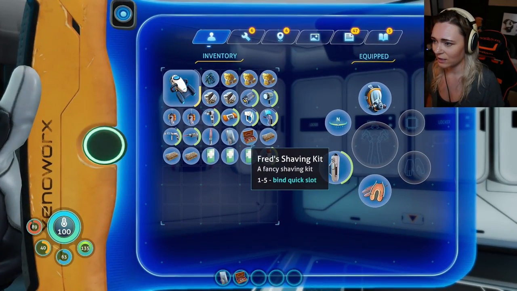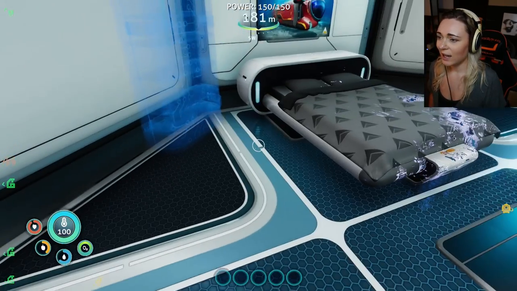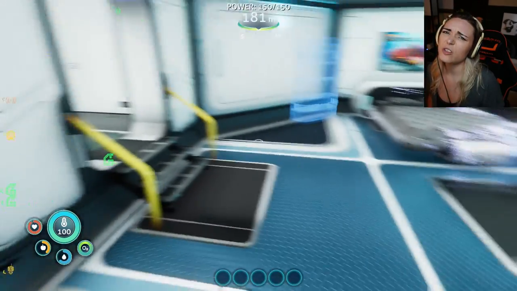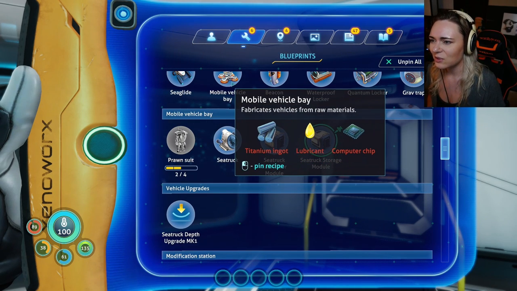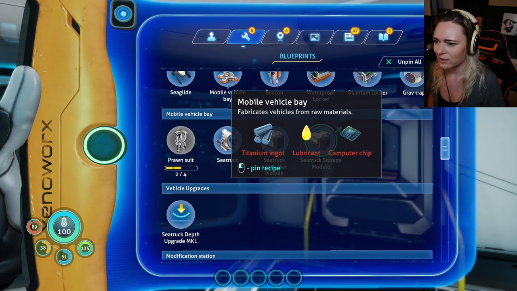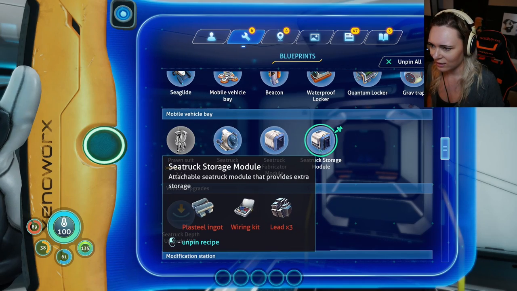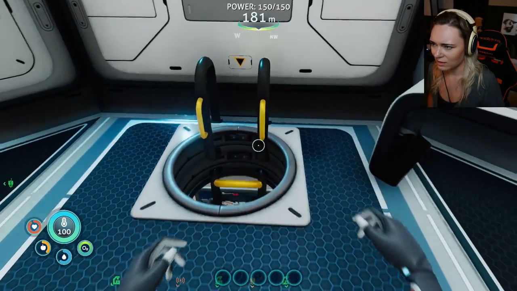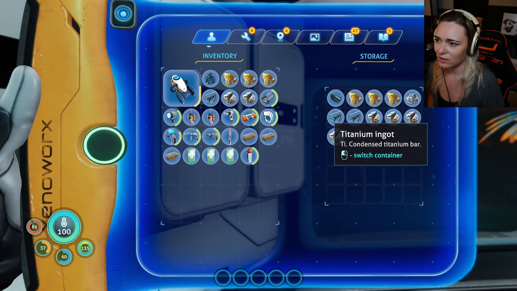Okay, then we have these two things. Okay, so I need to go get some titanium because I'm going to make the... Oh, I forgot the meat. It doesn't matter. I have to release it on the surface anyway, you know? So I might as well go back there anyways. Crap. Okay, so, plasteel ingot and a wiring kit. And lead. That's super easy. I just need, hopefully, yes, I already have that. Good. Okay.